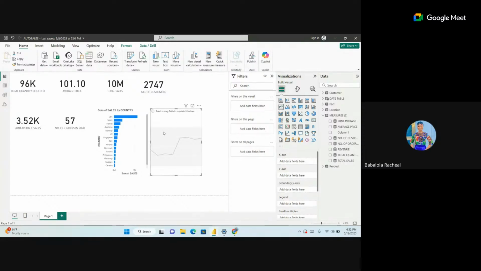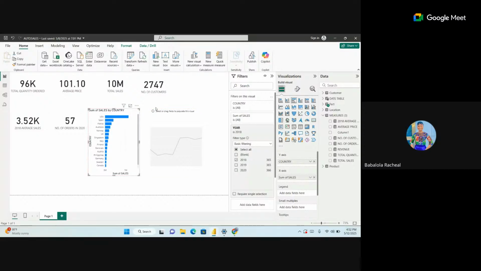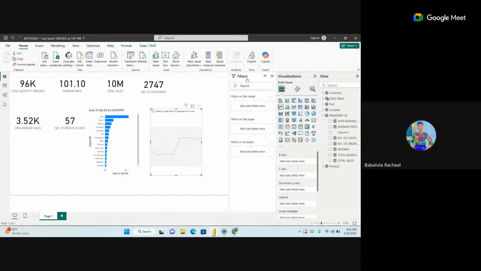So this is the line chart. Let me drag this. Now in the line chart, we also have X axis, Y axis, secondary Y axis, and legend. Okay. So it says what is the monthly sales trend in 2019?